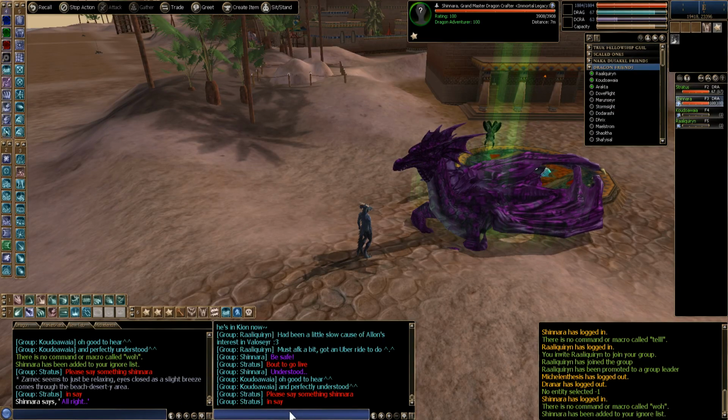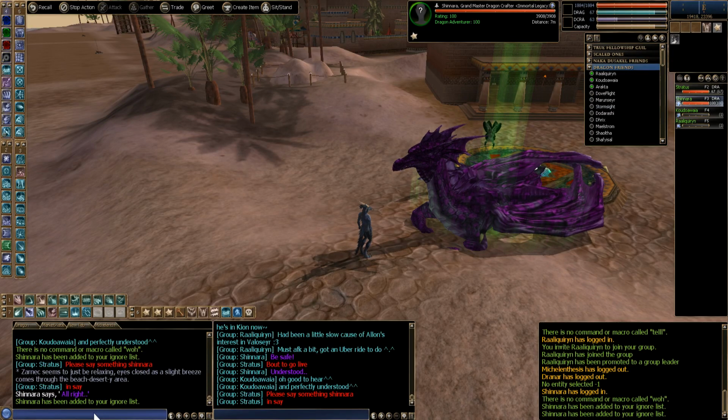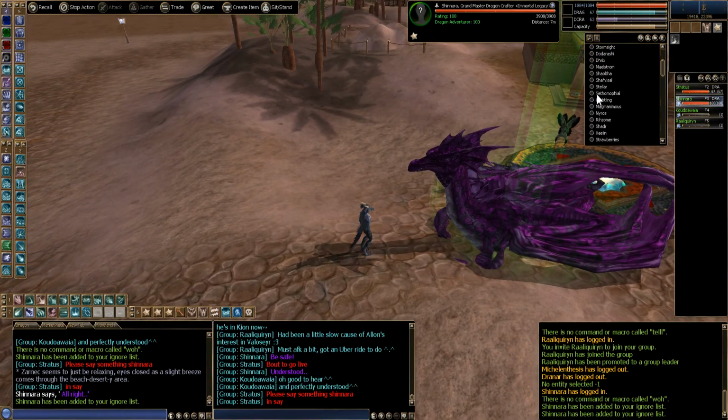And that confirms that she is still able to be heard in both group and in normal chat. However, she dropped off the list here. Now here's the fun part. Supposedly if you use the ignore command twice on the same person, they're supposed to come back. No restoration. So that means that the friends list is not being fixed.